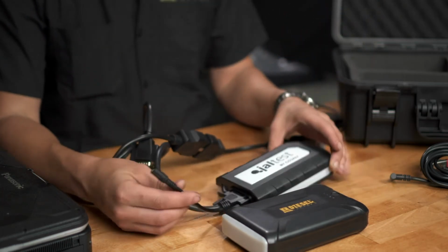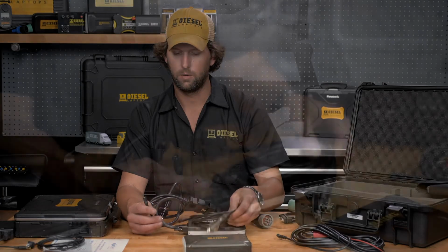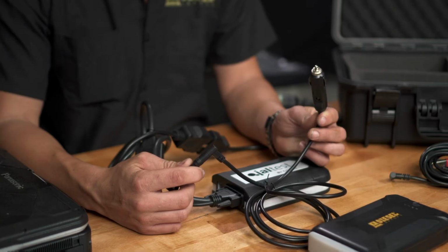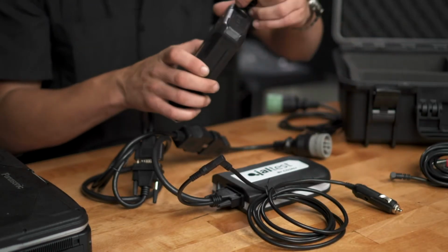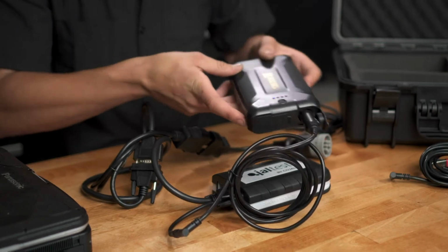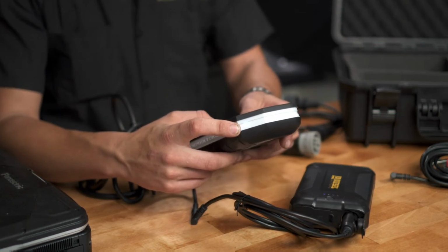But now we need to supply it with external power. The kit comes with a cigarette lighter adapter. You can just plug this in here. And then if your vehicle holds 12 or 24 volts on the cigarette lighter with the key in the off position, you can use that. Or just go to the cigarette lighter on your power bank, plug it in, and press the round power button. As we see here, we have a blue light displayed on our communication box. This means that the unit is now powered up.